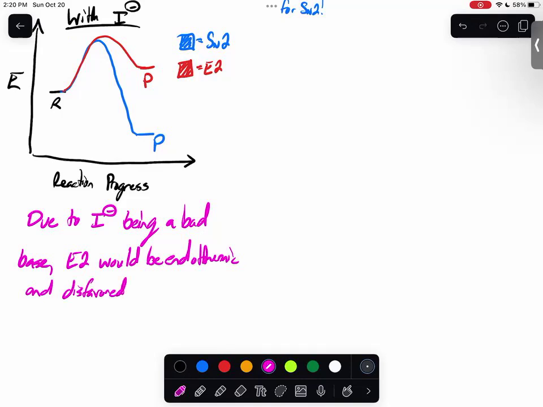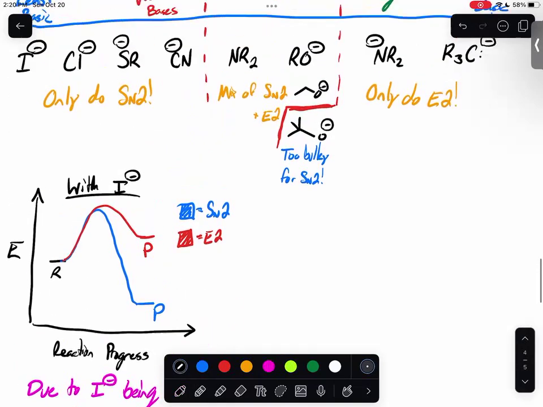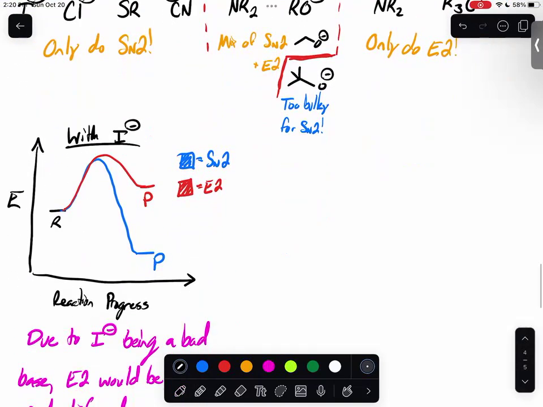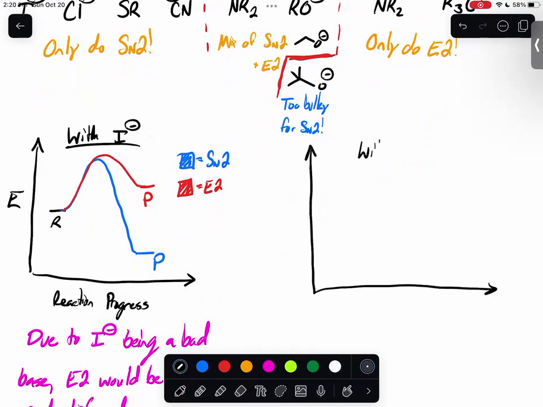All right, let's look at the opposite end of the spectrum. Let's come in with one of those that can only do E2, right? And we'll use NH2 minus as an example. With this, we already described above what happens to your activation energy as you use these more unstable bases. It essentially drops for E2 because you raise it up so much. But in this case, both reactants will be the same energy.